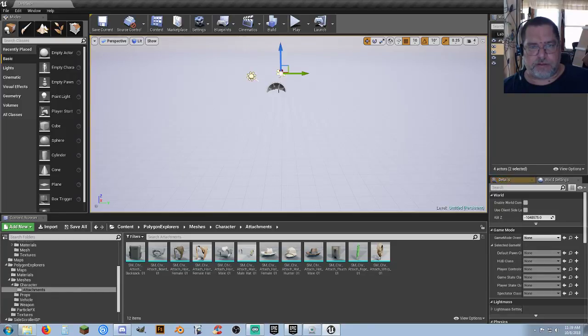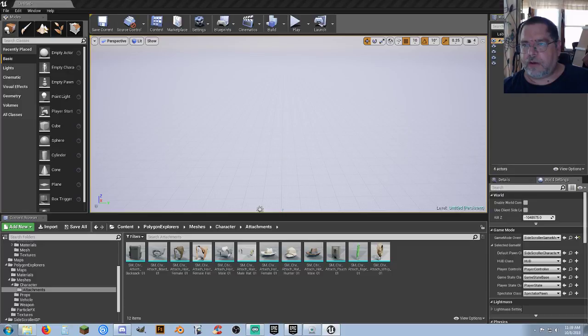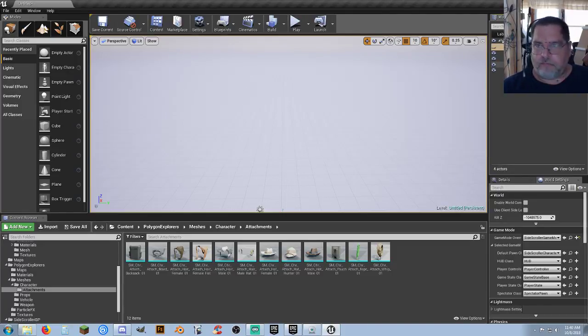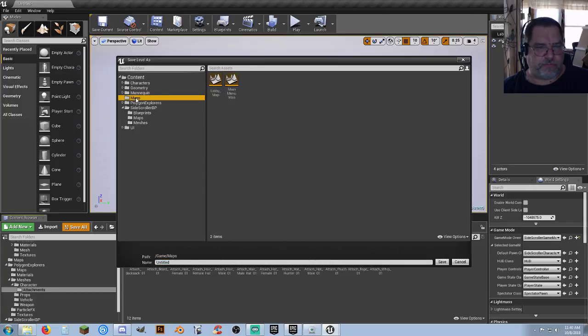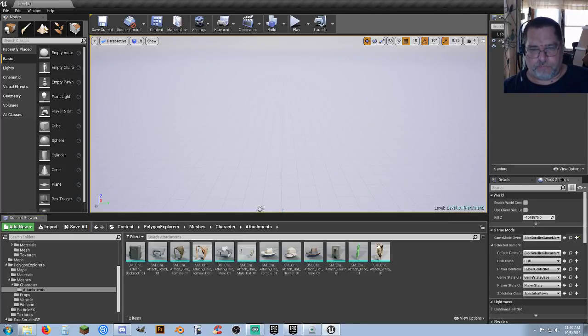I'm going to grab these 3 guys, and I'm going to lower them down. I'm going to set my game mode to side scroller game mode, and I'm going to go ahead and create a new folder called map shit, and I'll put all this stuff in the map shit folder. That's a technical file name, by the way. So we're going to save all, and we're going to go ahead and save the map in our maps folder. Level_01 and save.